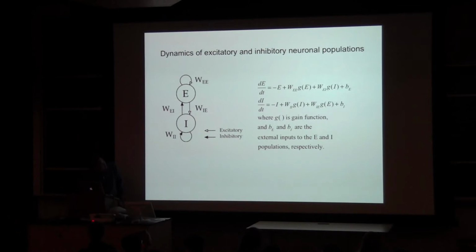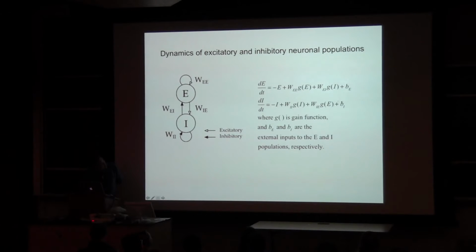You write the equation that looks like this. It's similar to a perceptron. The information received by E is basically all the inputs, the last two terms. G is a gain function, the transfer function. E is the activity, you can think of it as the membrane potential of the excitatory group. It goes through this gain function, which, like we said last time, transfers it into a firing rate. That's the output of that cell.